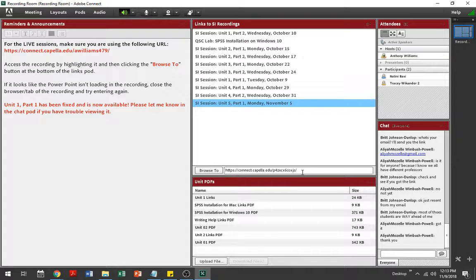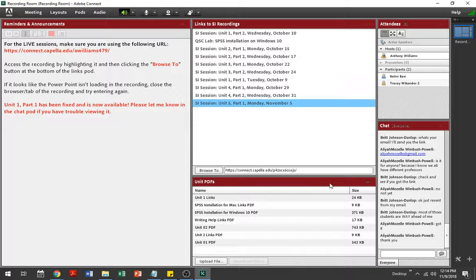And it's just what I showed you before. You do the add link thing, put your URL in there and name it. As you can see, I name them according to the day and the date, and the part number and the unit number, so that the participants can look at that and go, oh, this is that particular session. And then I have reminders and announcements over here. This is nothing more than a notes pod, and I just created some information over there. Let me see here. And I mean, everything else is pretty much self-explanatory.